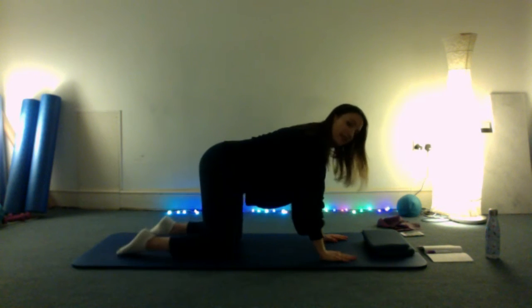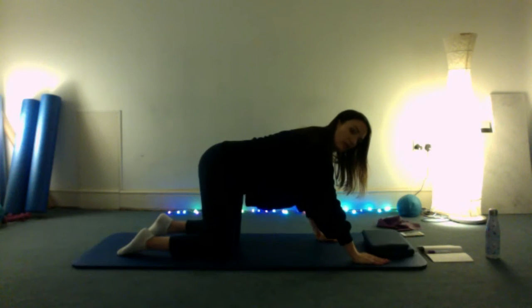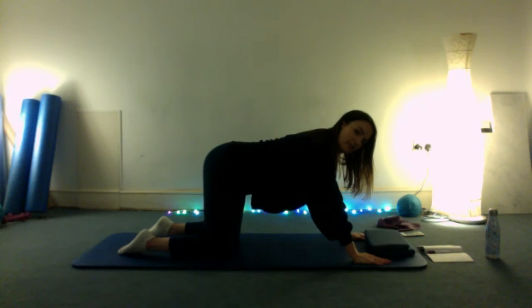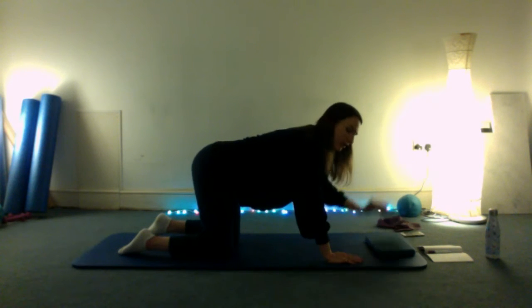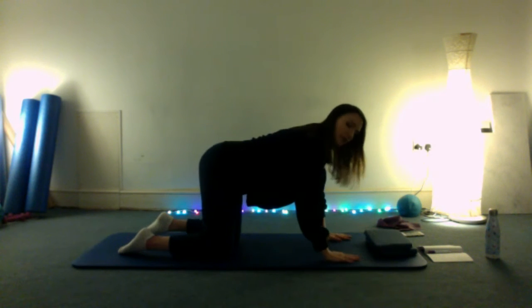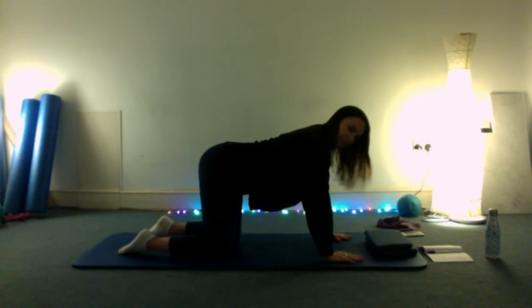Coming back into this four-point kneeling position. So the hands are either directly underneath the shoulders, or if you know you need a little bit more space for the wrist joints, taking them slightly further forward, or take a pillow underneath the heel of your hand. Or you could always have a fist. So whichever feels better for you.